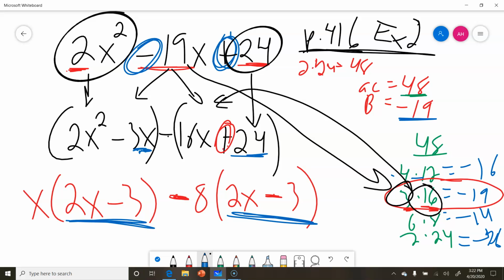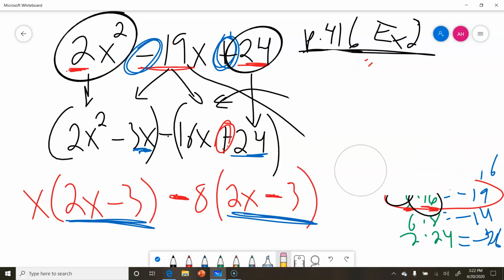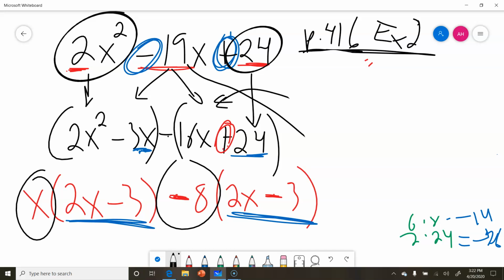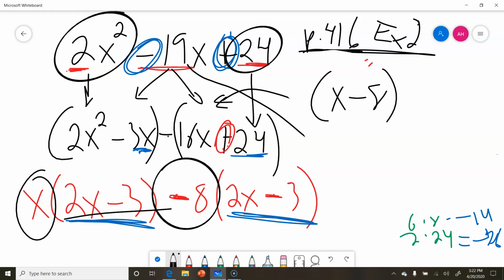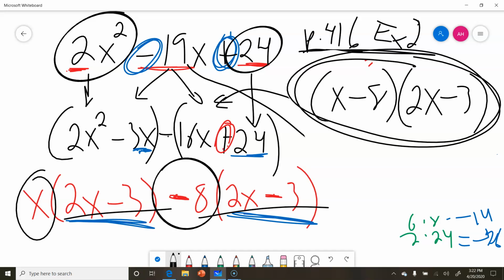I also know that it has to match whatever's inside here. They have to match. So that means that my final answer, now coming over here to erase this mess up here, is to combine this and this. So that's x minus 8 times what's underlined, 2x minus 3. And there is my final answer. Okay, so if you need to keep watching, all the examples in the book are exactly like that. If you just need to go through the next one, even through example 3, go for it.